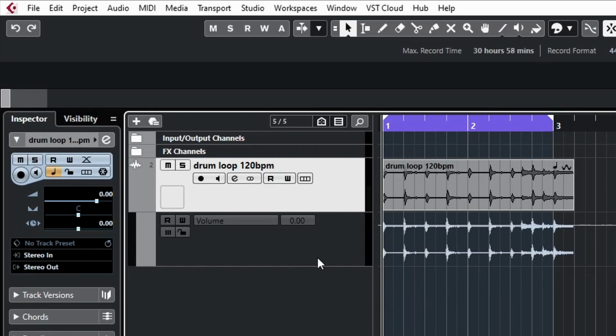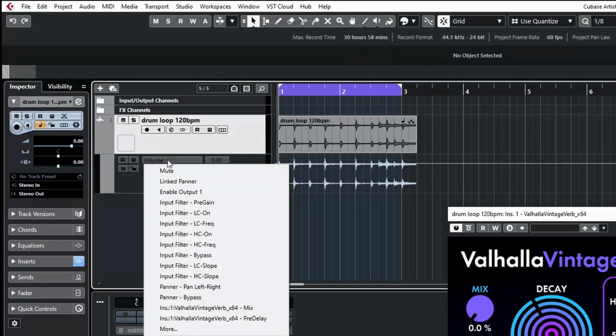Now you need to choose what automation you want to do. So in order to do that, you have to click here, and here we are lucky because we already have what we want, the mix of the VintageVerb. But let's say it is not in the list here, so we click on more.